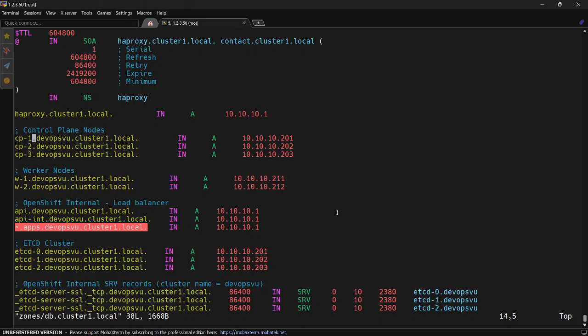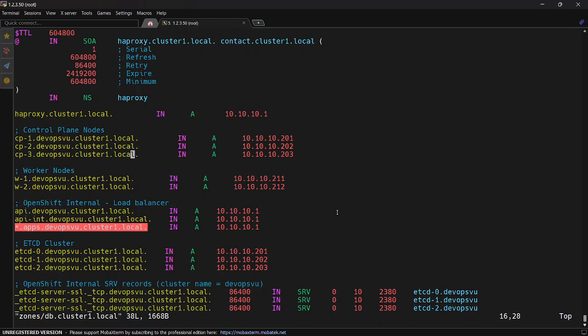Here the name of the cluster I defined is DevOpsVU, and the domain name is cluster1.local, and this is the name of the machine. So the nodes will be cp1, cp2, cp3, and this will be the cluster name and this will be the domain name.